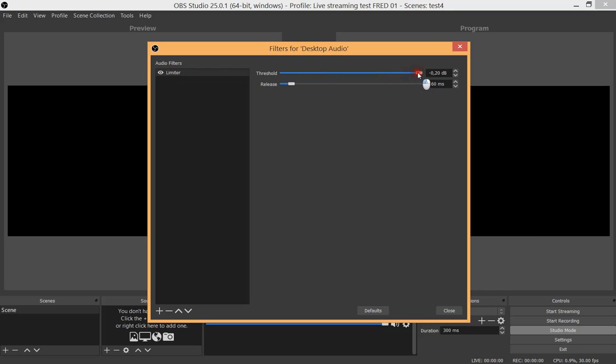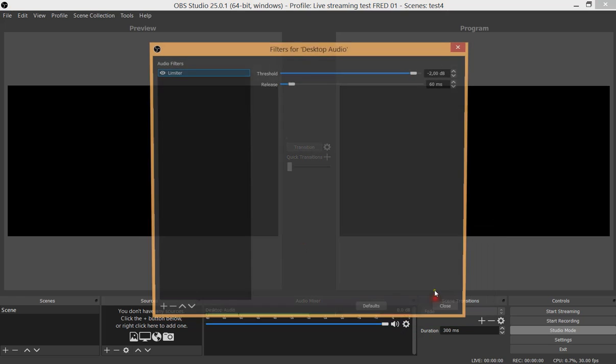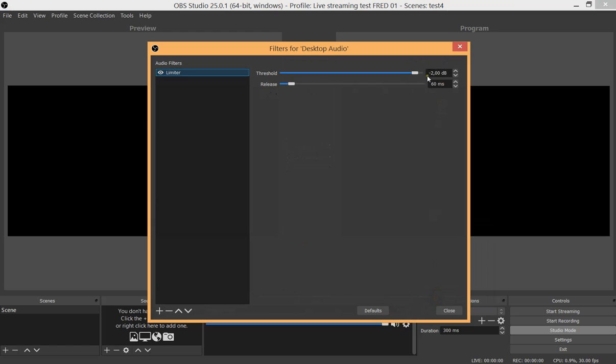And you put the threshold to -2. So you can have a very big range, but you're safe because you have 2 dB of safety. Oops, sorry, let's go back there. Yeah, -2. Some people put 0, and of course it works, but you never know. It's safer to put it at -2.